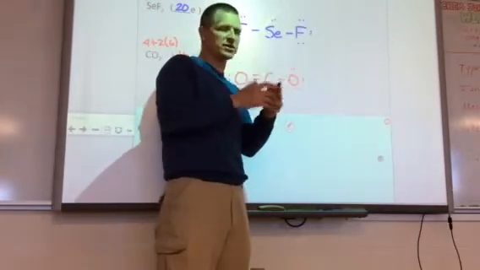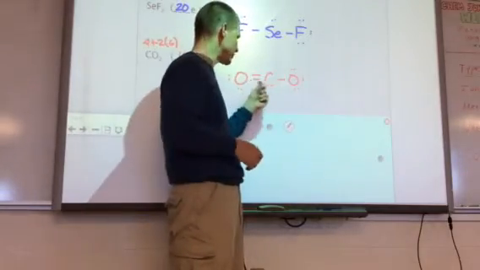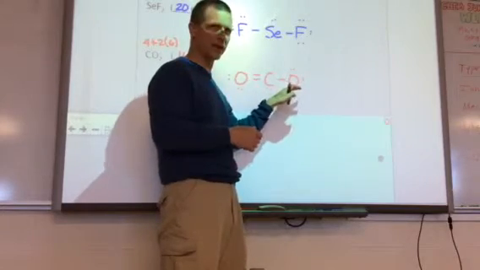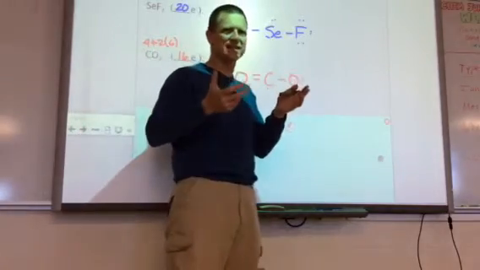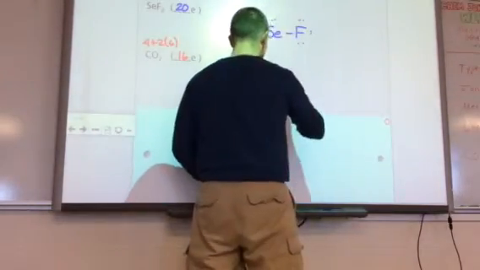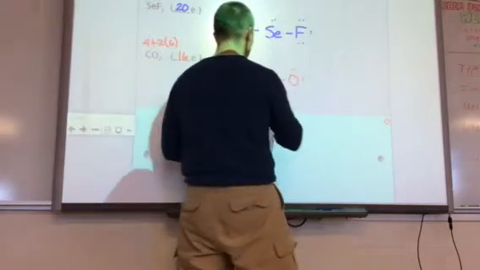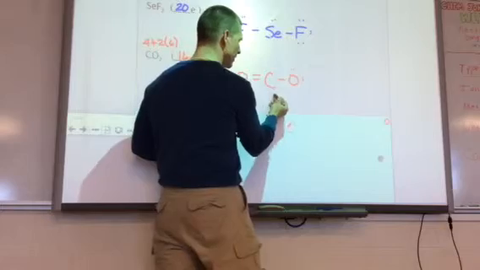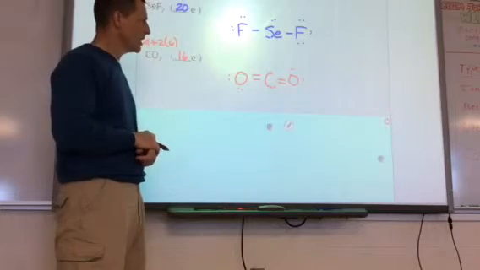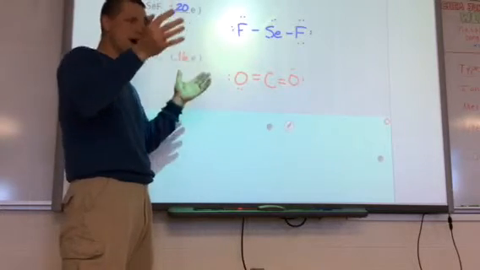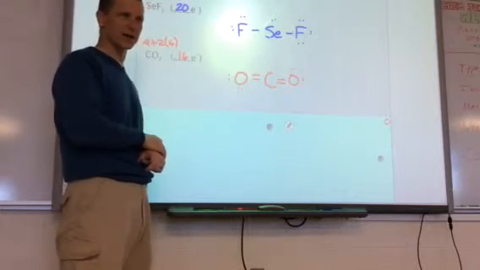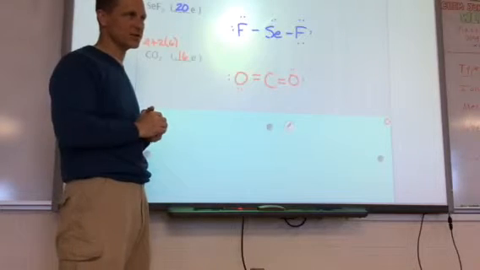Now, with just pure dot structures, it doesn't matter. You can definitely make a triple there and a single there, and it's fine. However, the more correct structure has a double bond there and a double bond there. There's something called formal charge that's going to dictate that. We'll do formal charge on Monday next week. So I'm going to go ahead and erase the lone pair that was underneath the carbon and fill in another bond there. So still, both the carbon and the 2 oxygens all have 8 electrons around them, except now we've cut down the total number of electrons by 4, and that would be the dot structure of CO2.